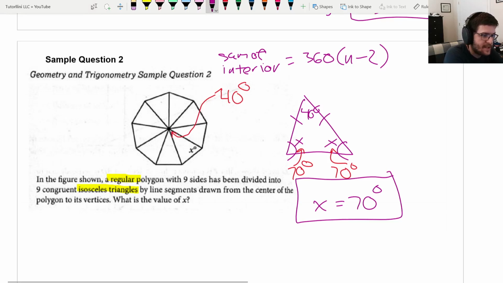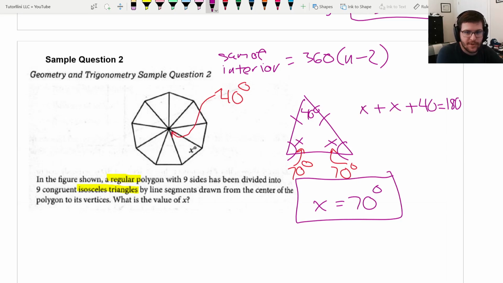Again, if you're having trouble seeing that, just write an equation and solve it, and you'll get the same thing. Now, if you wanted to use the equation that I wrote above, you could do that too. So 9 sides, 9 minus 2, 2,520. There's 9 angles. Divide by 9. Is it 180 n minus 2? Let me see. Yeah, okay, I messed up. It's not 360 n minus 2, it's 180 n minus 2. That makes more sense.